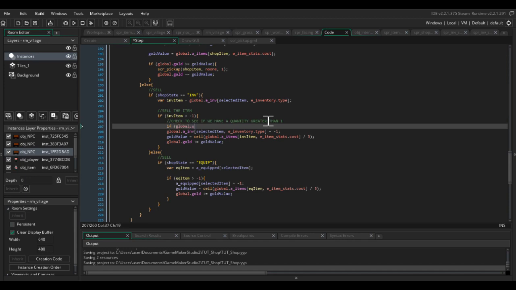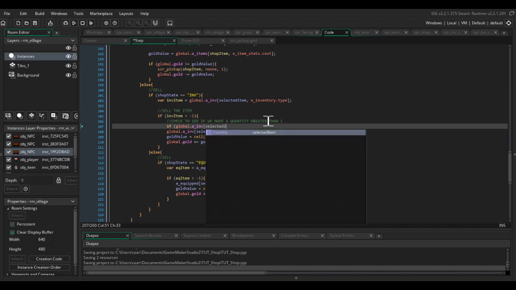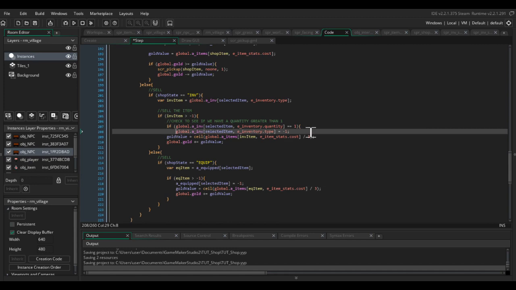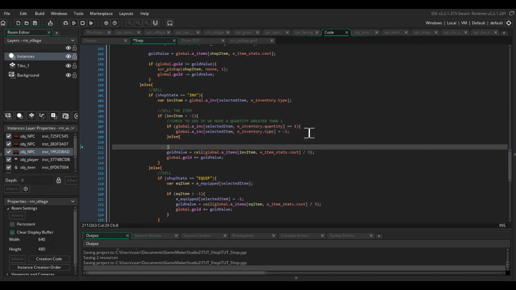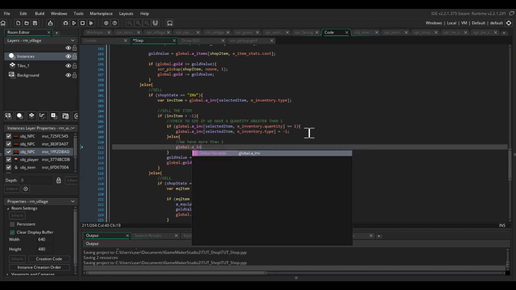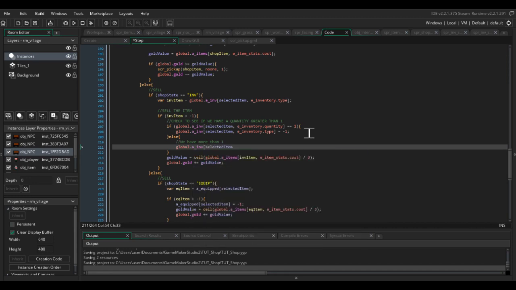If global.aInv[selected item].inventory.quantity equals 1, and do this, else we have more than 1. There we go.